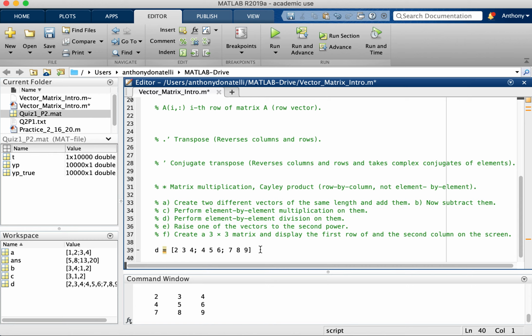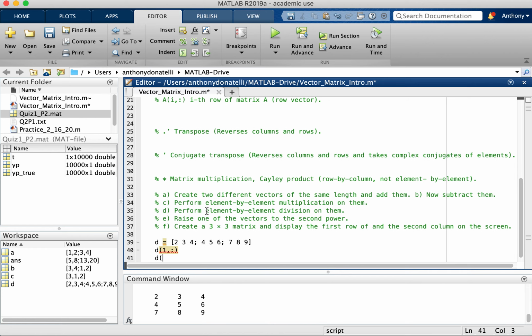So we want to display the first row and the second column on the screen. There's a couple of ways to do this. We want the first row and we also want the second column. So we should see 2, 3, 4, and then the second column would be 3, 5, 8. Okay, 2, 3, 4, 3, 5, 8.